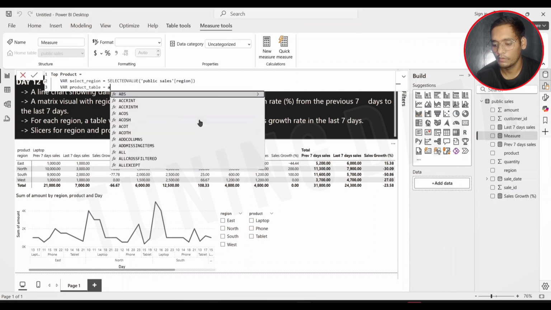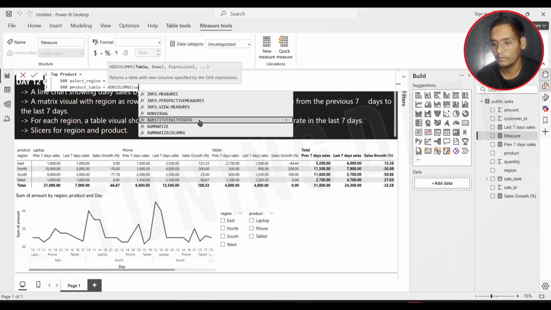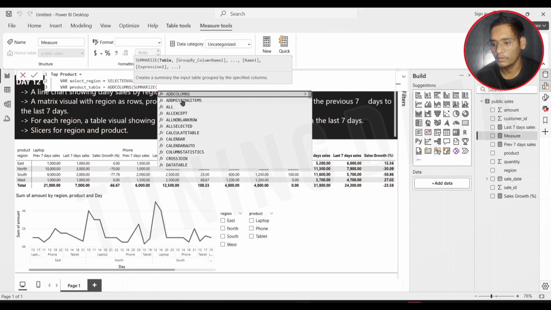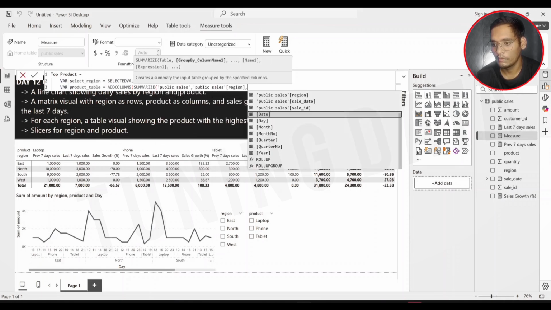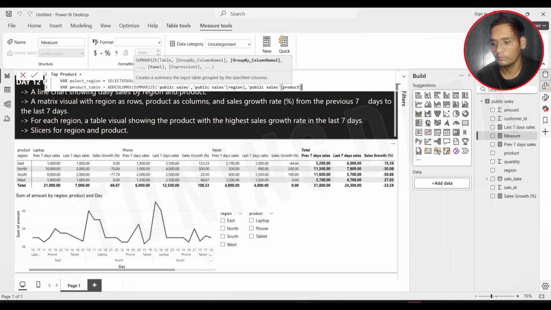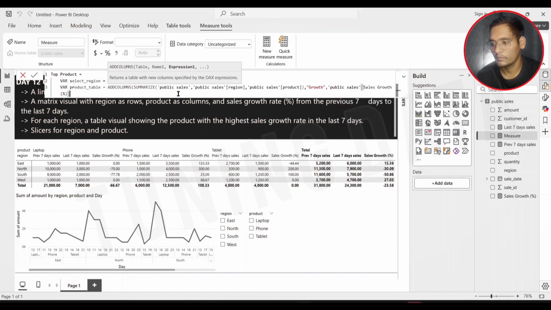Okay, so let's add columns and use summarize because we want only region and the product. So let's take a region column and then products column, and the column name will be growth for each product in each region, and the value will be sales percentage growth.